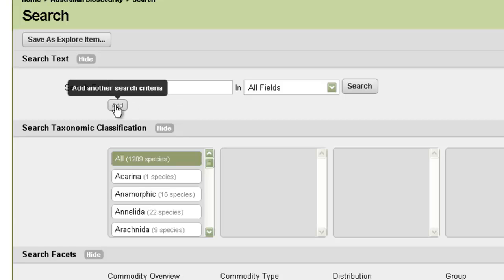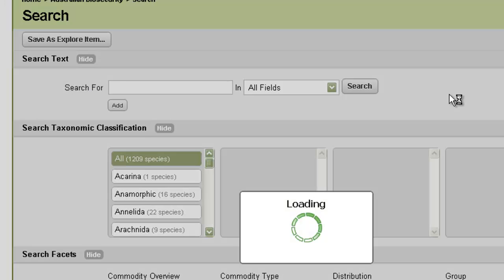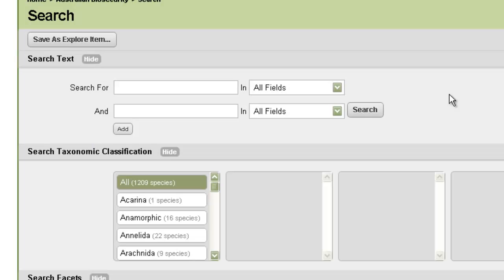Additionally, you can add more direct query terms by simply clicking this add button here, and it will open up another box. Again, you can make a selection, and you can make as many of these as you like. And indeed, let's just add a third one.